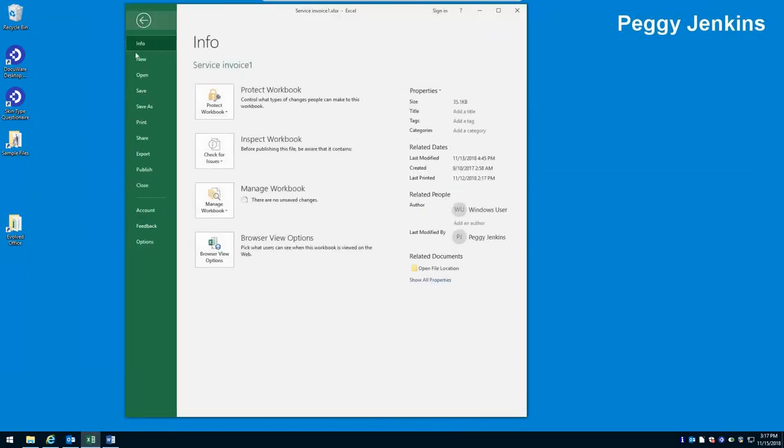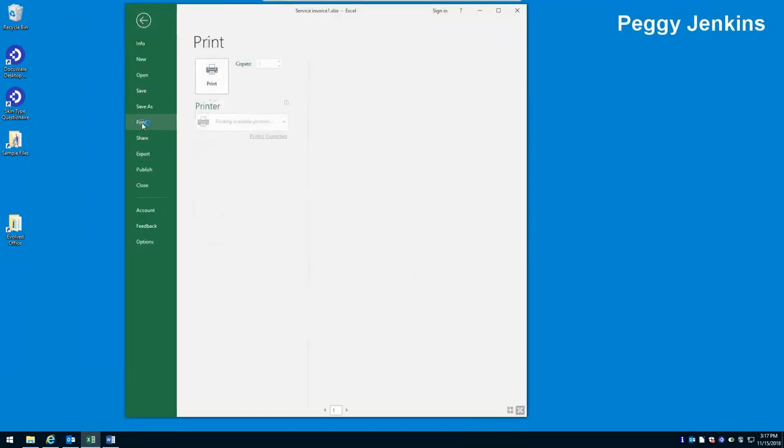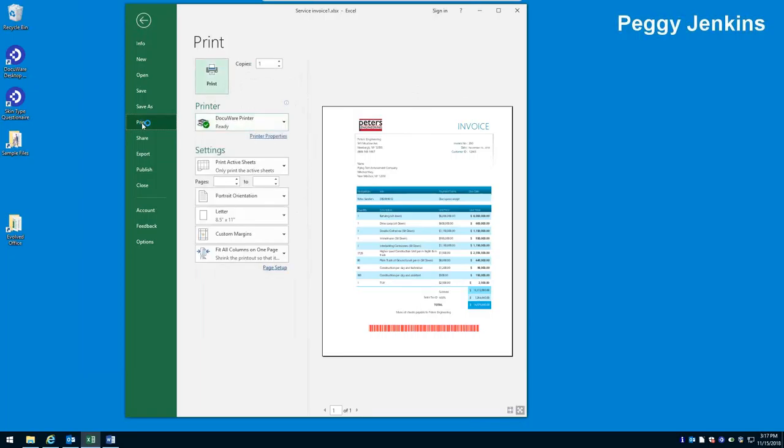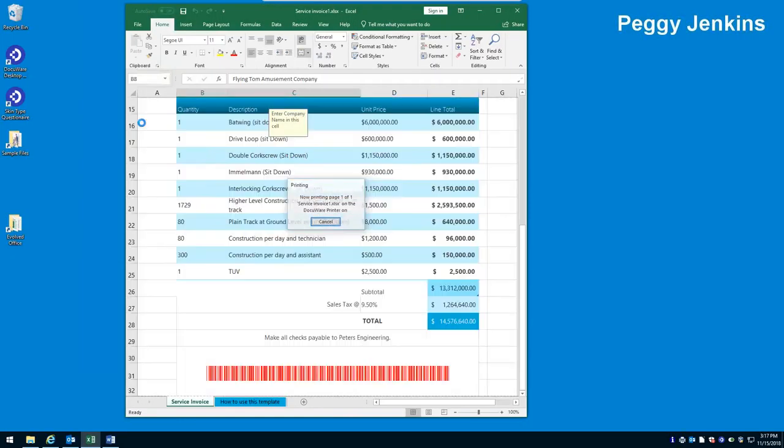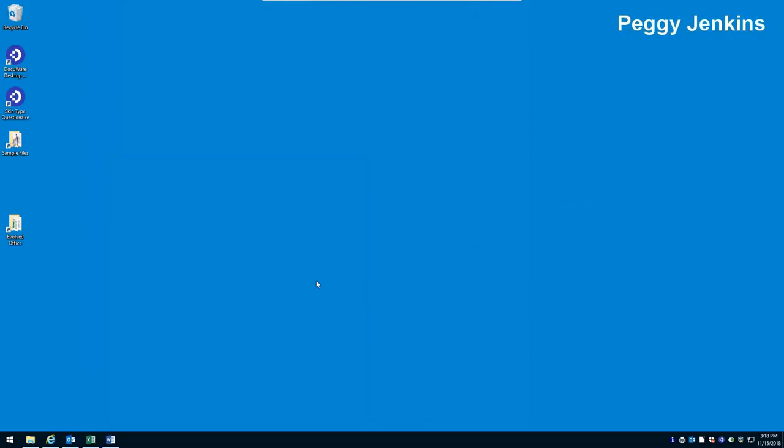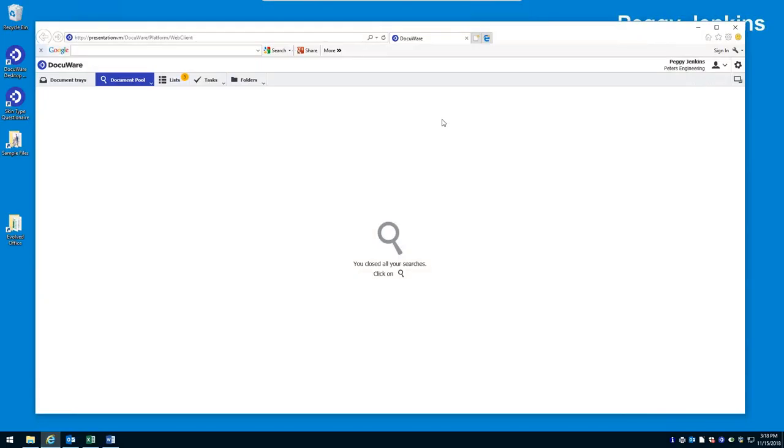So we just go to File, Print, and again, we're going to select our DocuWare virtual printer, and we're going to click on Print. Now, that document is going to go into DocuWare and will be indexed. Now we just have to give it a second to finish processing, because I'm running a virtual machine and I've got three people running on here, so it does take a few extra seconds to process this data. So we'll just give it a minute. And eventually that document is now in our filing cabinet. So there you can see the job is finished.